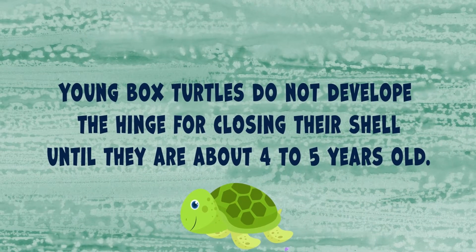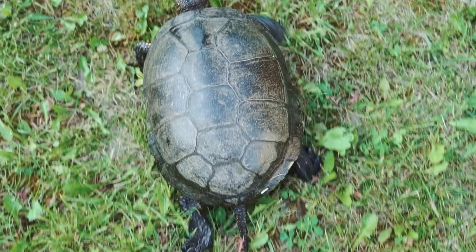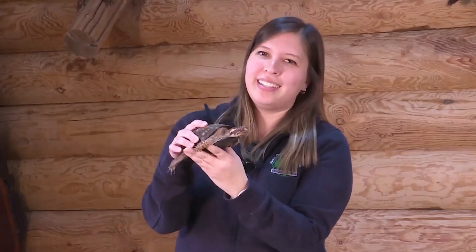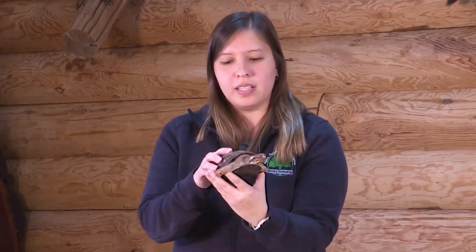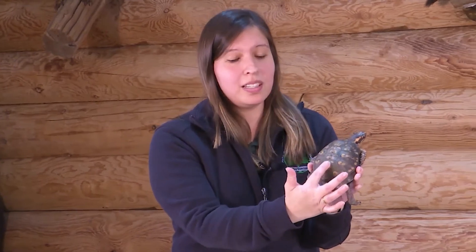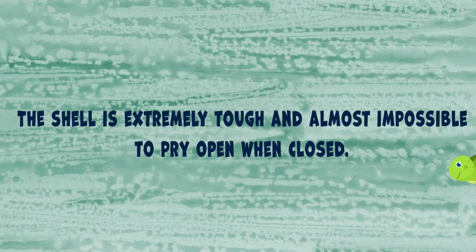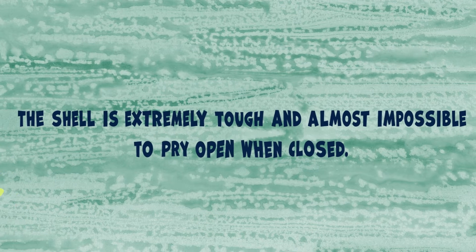Do you think that Pancake can just climb out of his shell if it's too heavy — like, I've been lugging this shell around all day and I need a break? No, he can't. He has to leave his shell on; it's actually attached to his body. Down along his back is his spine. You have a spine too — if you touch your back and feel those little bumps, that's your spine. So you and Pancake both have that. And that's why if you ever see anyone knock on a turtle's shell like 'hello, is anyone home?' you should ask that friend to leave the turtle alone, because that can actually be very painful for a turtle, even though their shell is very strong.